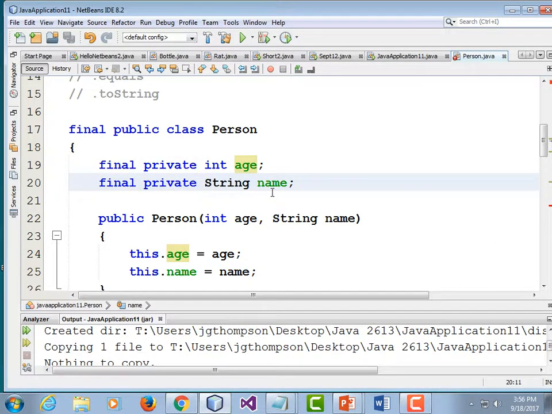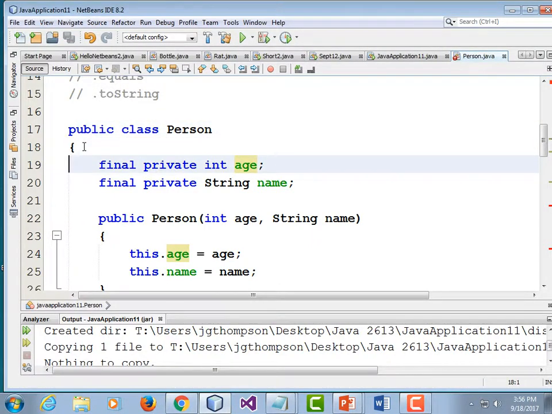Now I'm getting my errors, right? Now it's not complaining about my setters. So this is saying that once I created a person, I would no longer be able to set its age and its name. So I thought that that would make the entire object final. It did not. I'm not going to take the time to research how you would do that in one fell swoop, or if you can.